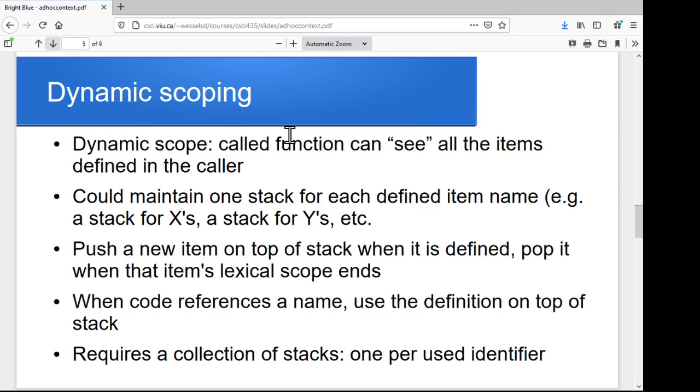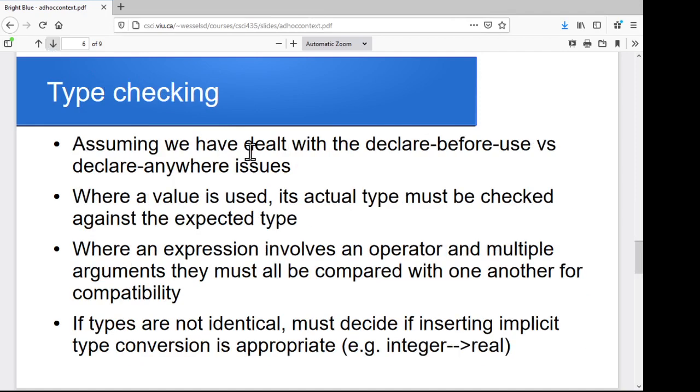Right? So there's all sorts of different issues that we can approach in different ways. Type checking is obviously one of the ones that we've focused on a fair bit, where we're going through and saying, well, okay, if I've got a bunch of different values in an expression, I want to make sure that the data types for those values are compatible with one another for the operation that we're using. So we need to know what data types things have and what data types are valid, and when we should try and convert back and forth between them.